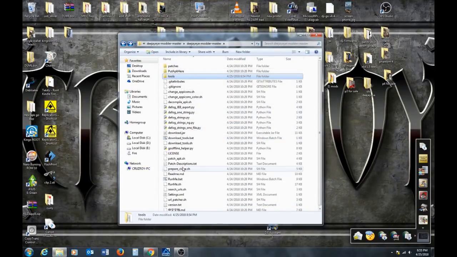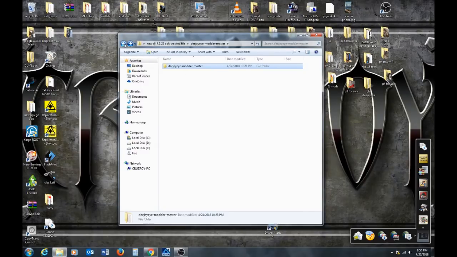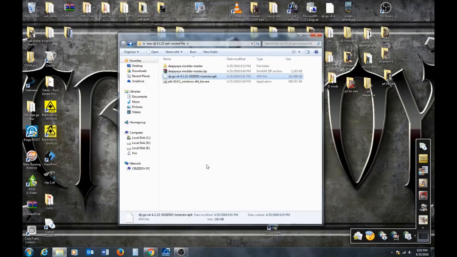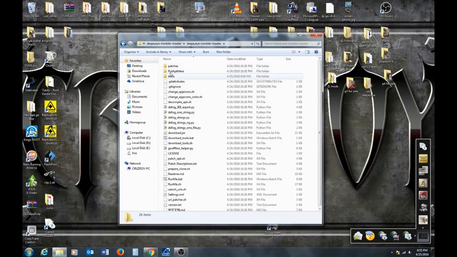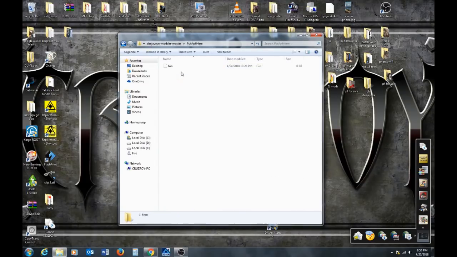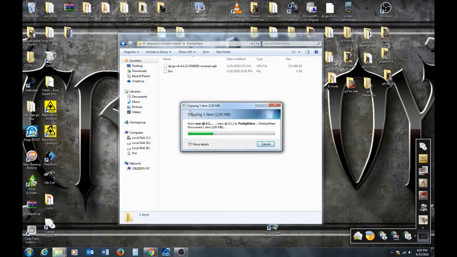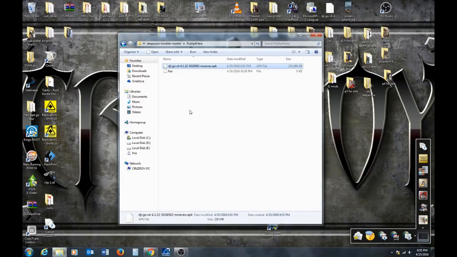All right, and back up one more time. We need this folder here, so I'm going to copy it. All right, go back into the DJI-modder folder, and you will see put APK here. Can't get any easier than that. You open it up, it says foo. Don't touch that folder, but just paste it in there. Just wait for it to load. It takes 25 years. You're growing a beard, shave it, boom. There you go. All right, the only problem with this, we can't use this the way this is.